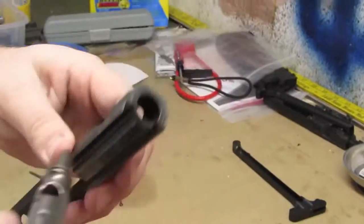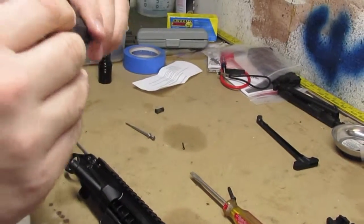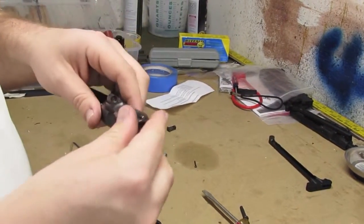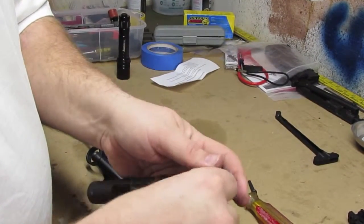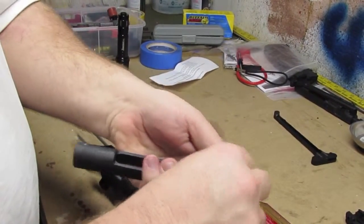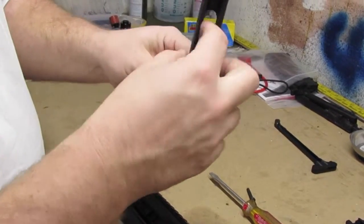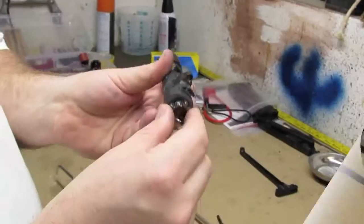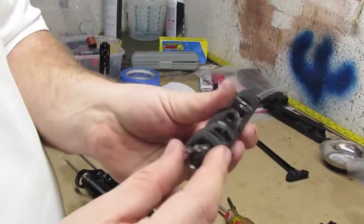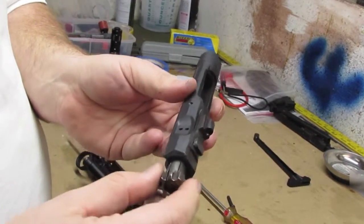So here's my Osprey Defense bolt carrier group. I'm going to slide that in. Very, very tight fit. There we go. I guess that's a good thing. Put the gas buffer back in. Assembled. Firing pin keeper. So you can see the Fail Zero chrome bolt fits nicely into my Osprey Defense bolt carrier group.